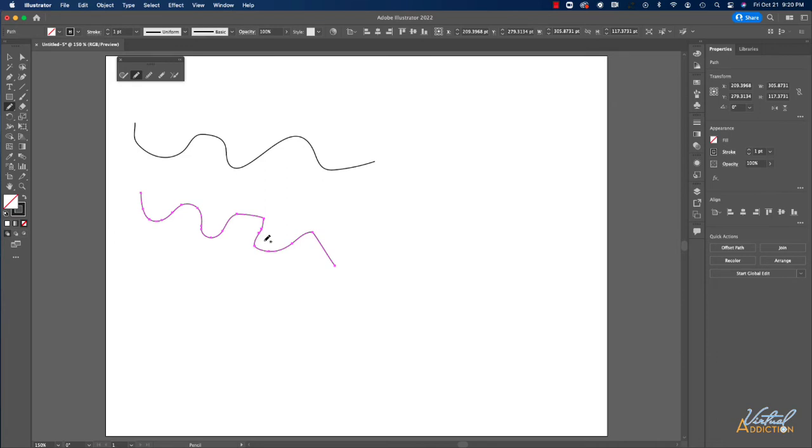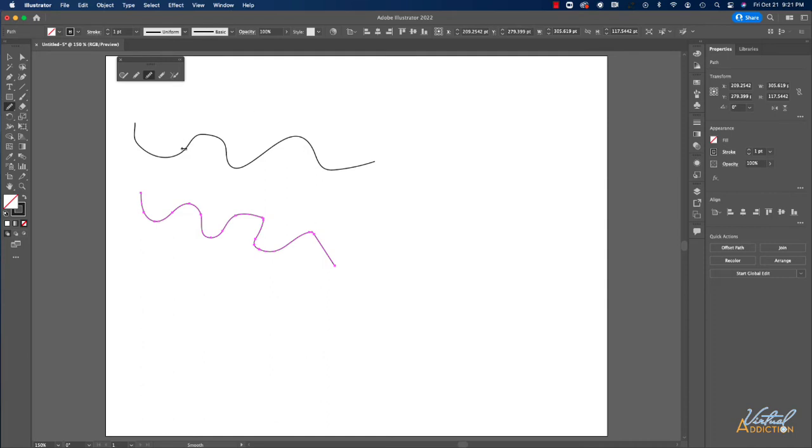If you don't want this to happen, you can use this tool, which is called the smooth tool. The smooth tool is a way that you will not delete any of your points, but you can swipe over with the smooth tool, and it will reduce the number of points and in essence help to smooth out your particular line. This can be helpful in some situations. It may give you a smoother result.